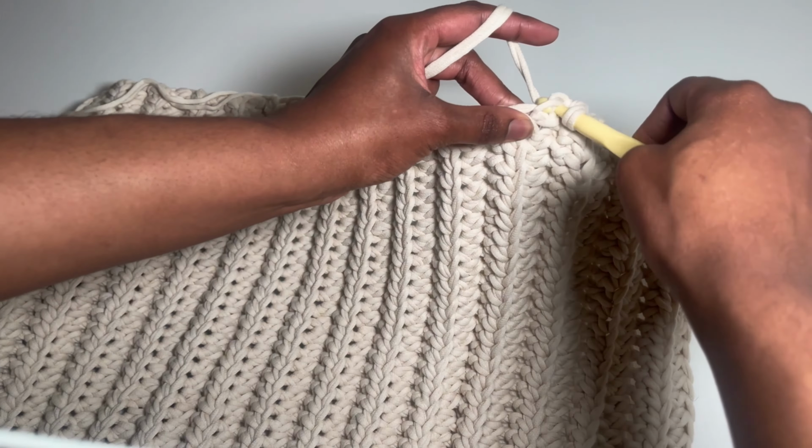Okay, and I'll just stop here since we made it halfway. It gets a little repetitive, but feel free to pause it and I'll meet you at the end of this row. Okay, so now we're coming up on that last stitch of that last row of the skirt. And this is what our border should look like. Nice and neat and straight across.